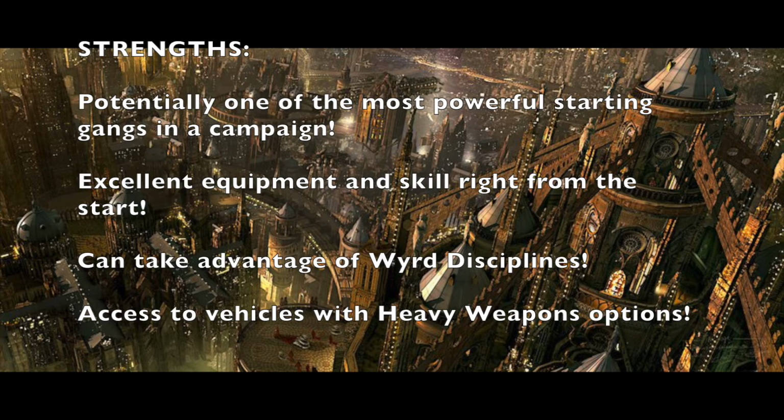At the same time, you can also take advantage of weird disciplines now because the Book of the Outcast released those weird disciplines. You can even customize your fighters even further. And in addition, adding vehicles with heavier weapon options and different boons and weapon gear from those vehicles could also give your delegation gang a huge advantage out in the Ash Waste of Necromunda. And these are some of the advantages and strengths of playing a delegation outcast gang.